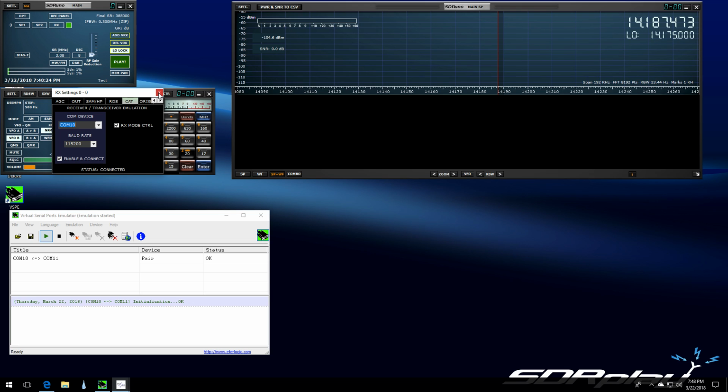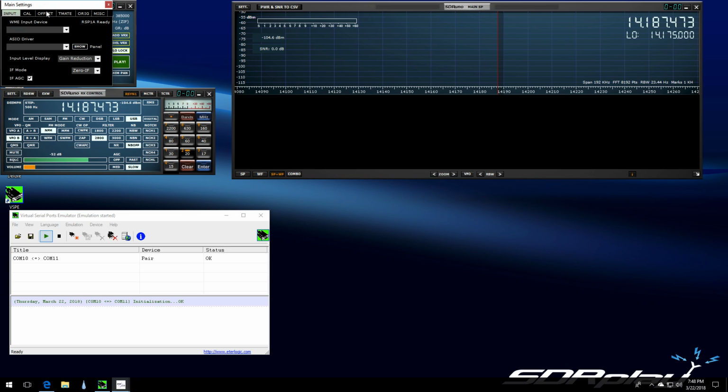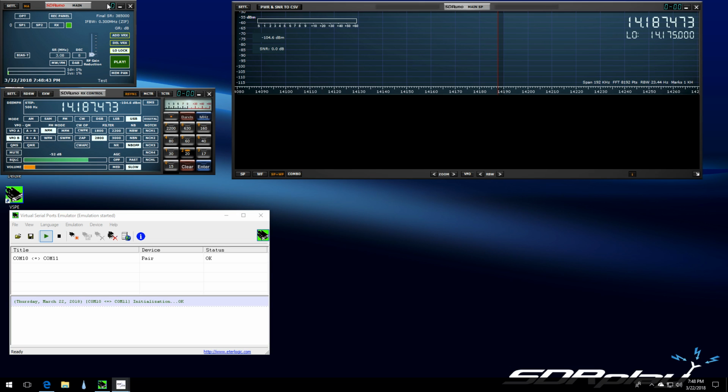If I had a rig here to hook up, I would have that set up in the conventional fashion, and you've probably got it set up already. I would go to the OmniRig tab here, I would start OmniRig, and my rig type would show up here. The status would show up here, and it would say connected to OmniRig server. But that's beyond the scope of this video. That's been covered well elsewhere.